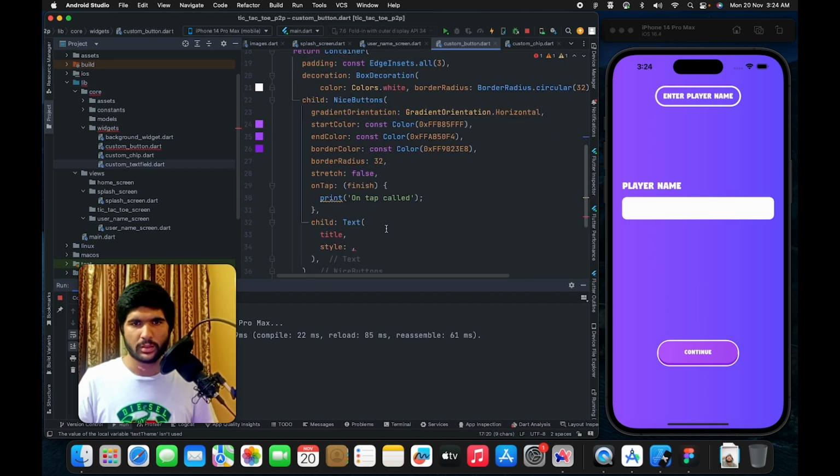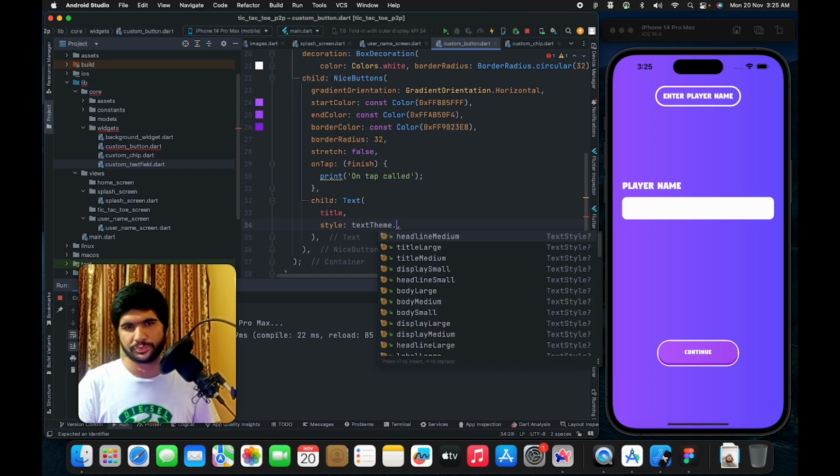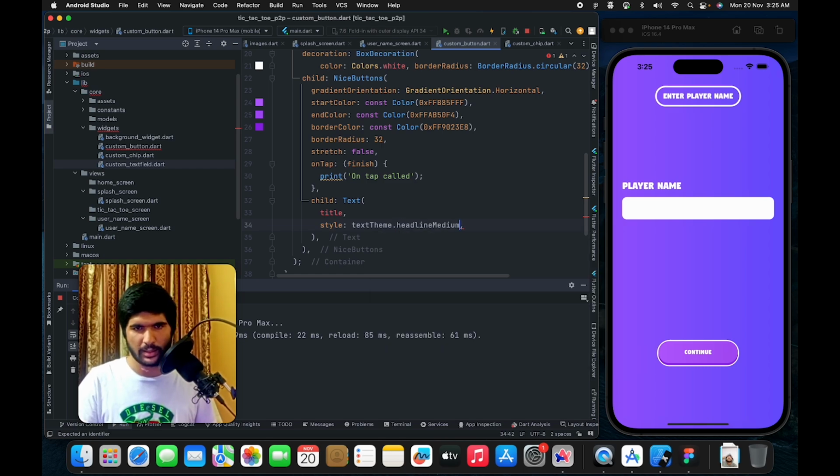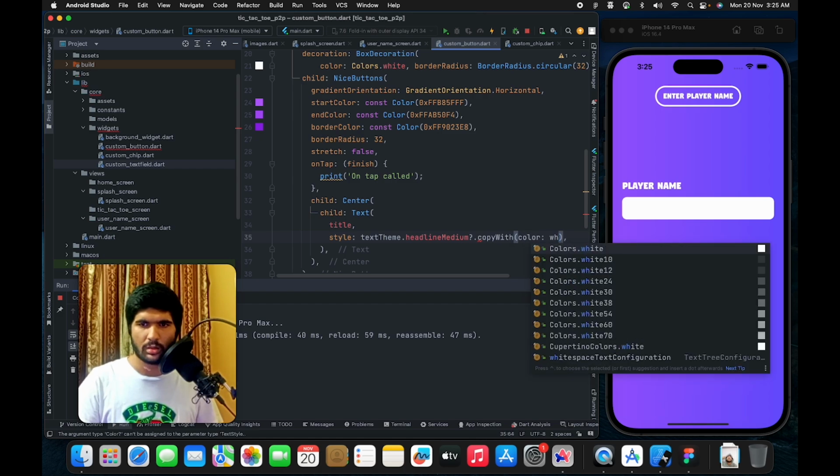Next, let's copy the text theme and use that to get our styling. So we'll be using headline medium, for example, and let's put it in center. Okay, and copyWith color white.